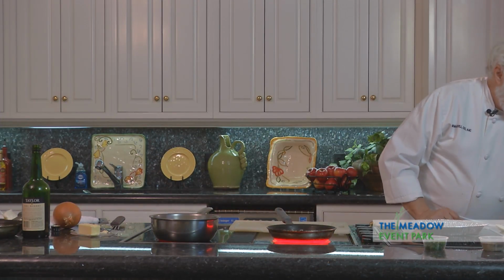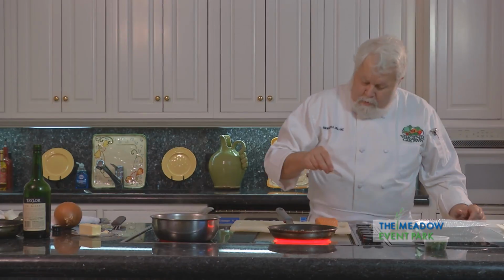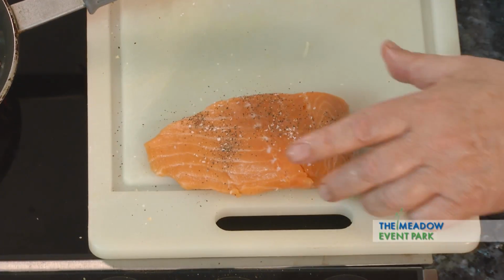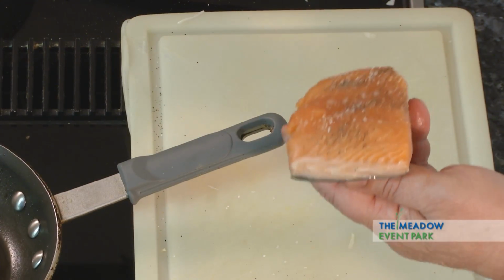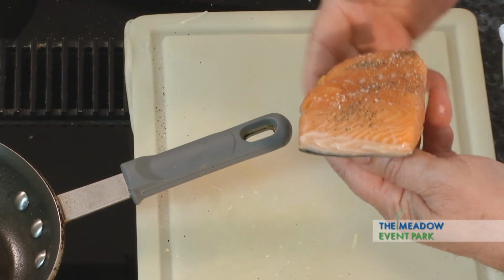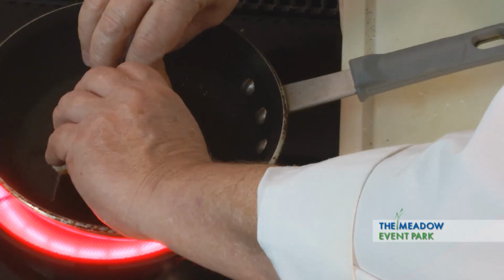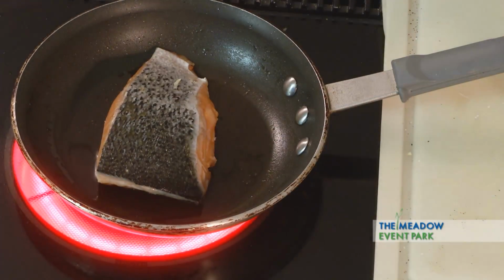Get this heated up. And I've got salmon right here. I'm going to take a little bit of pepper. Get this good and hot. Now, with fish especially, but chicken also, the side of the fish that you want your guest to see first goes down into the pan first. So we'll let that sit there and cook for a little bit. Now it's going to brown on one side, then we're going to turn it over, and it's going to take about 2 minutes. So we'll be back when this thing starts to color.